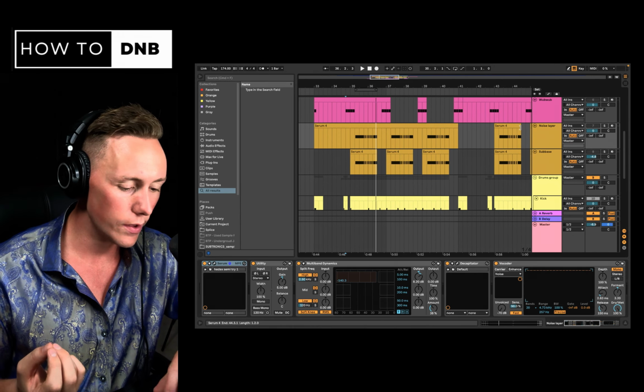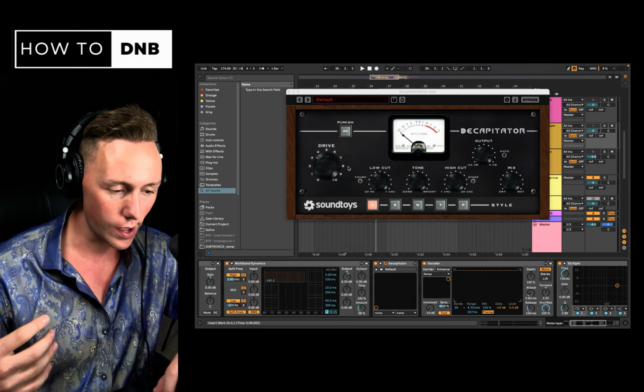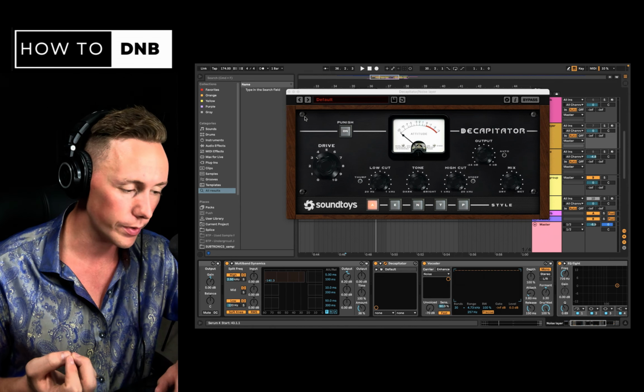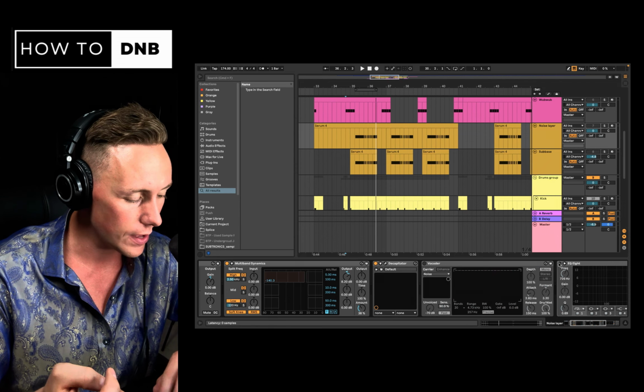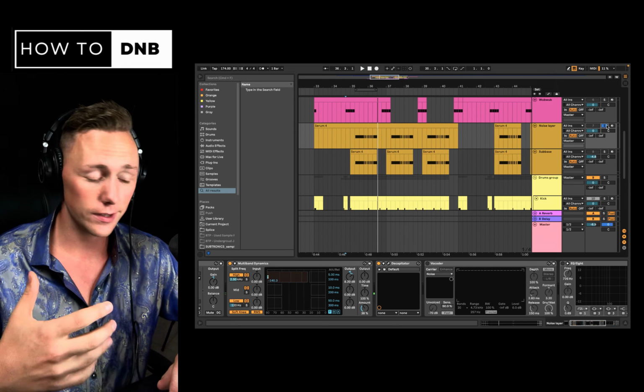So what we're going to do is copy everything that's this, right? And then we're going to distort it quite a bit. So I used a Decapitator, but really you can just use any distorter that you want with a full output. And then we're going to use that distorted sound. So just really quickly, that sounds like this. So that's already less screechy.